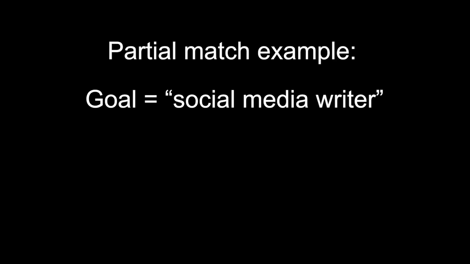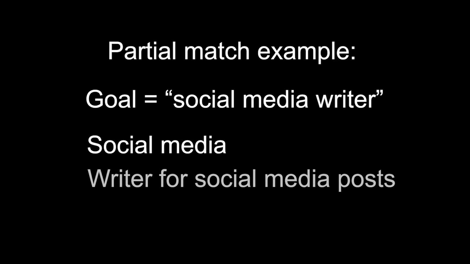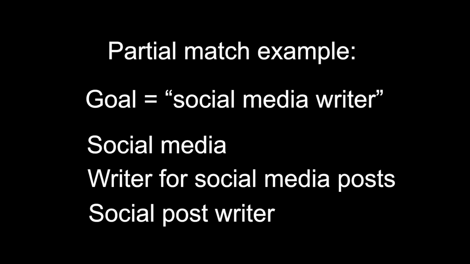The second is partial match, where you use a partially matched phrase or a variation for the link text. So for instance, if you want to rank for the keyword social media writer, any of these anchors would be considered partial match: social media, writer for social media posts, or social post writer.